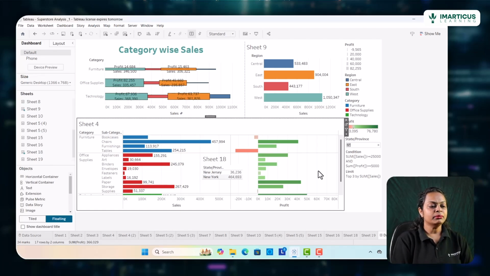But at the same time, let's assume there are different sets of graphs. Let's say, for example, one dashboard that tells me a lot about the products, another dashboard that talks a lot about the sales point of view, and a third dashboard which is helping me focus on the customer related data. So when I need to work upon such different scenarios, that is where ideally I'll put together all the sheets related to that particular topic and create a dashboard out of it.